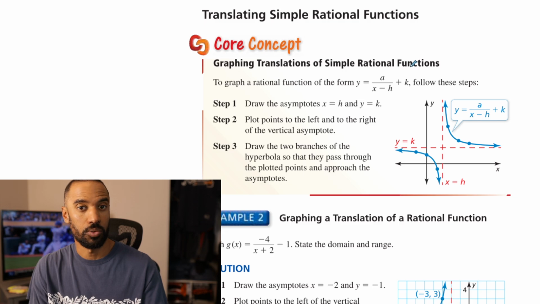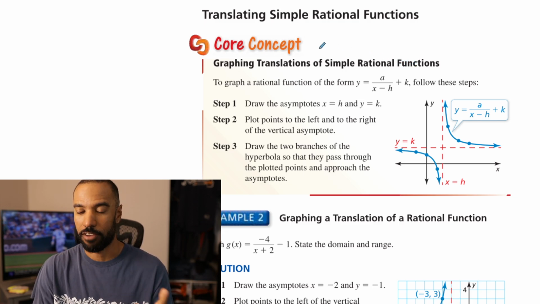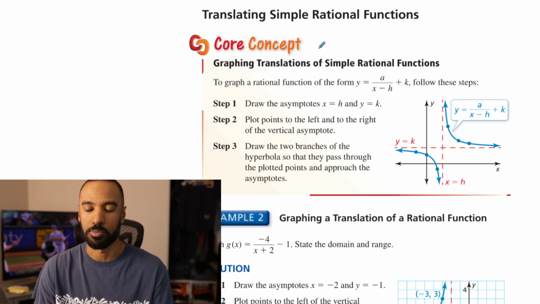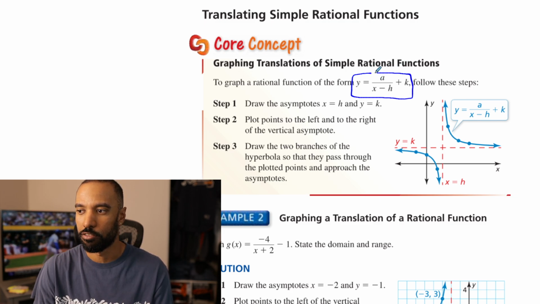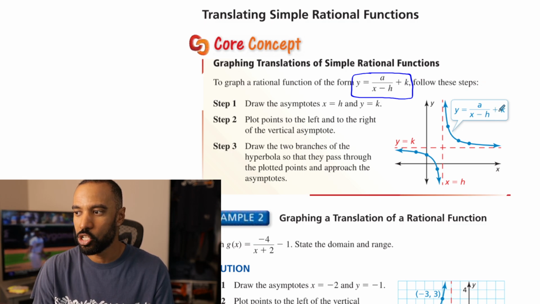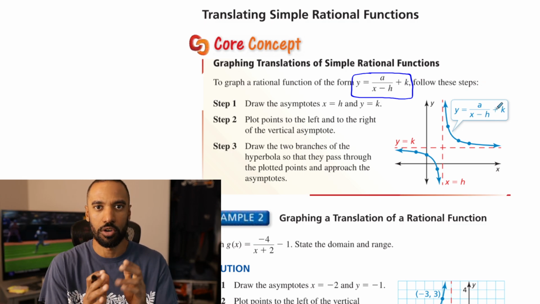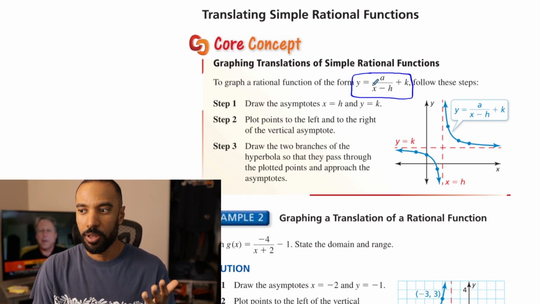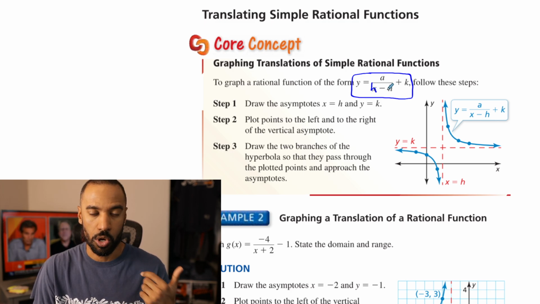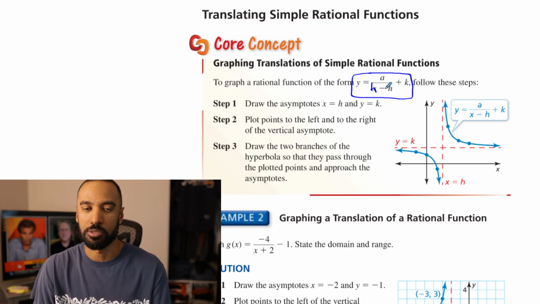Now I intend to graph my functions starting with my asymptotes, vertical and horizontal asymptote, provided that they are in this form, the form that you see here, y equals a over x minus h plus k. So h and k are how far they translate over. That includes the asymptotes. Think about it. You can't plug in h for x because that's when you divide by 0. So where x equals h is where your vertical asymptote exists.